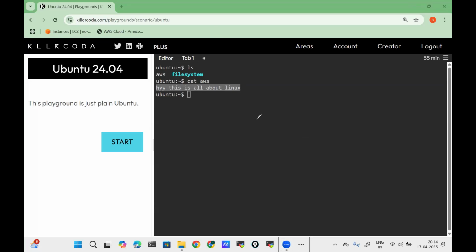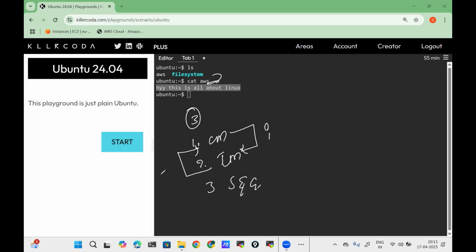I'm going to repeat one more time for you. See here, in VIM we have 3 modes. Totally how many modes do we have here? 3 modes. One is the command mode, the second one is the insert mode, and the third one is the save and quit mode. If you want to shift from command mode to the insert mode, press small i. If you want to shift from insert mode to the command mode, we need to press escape.